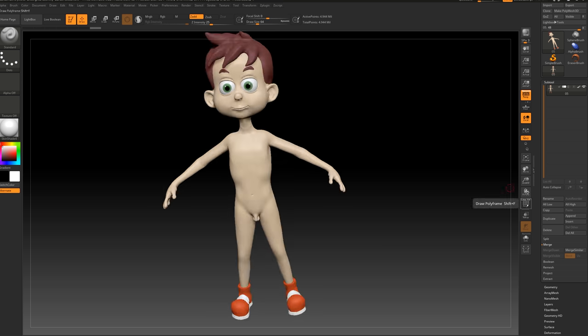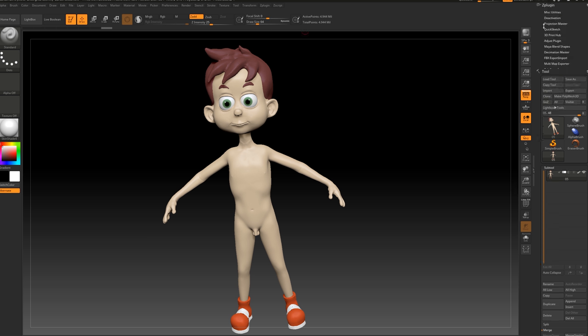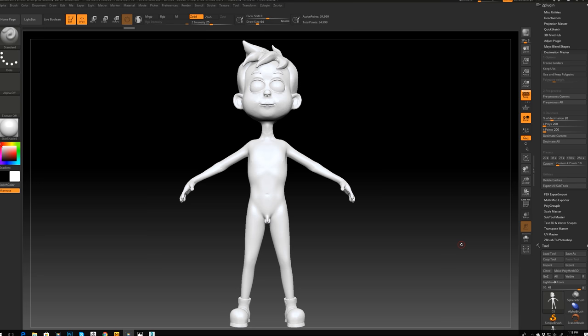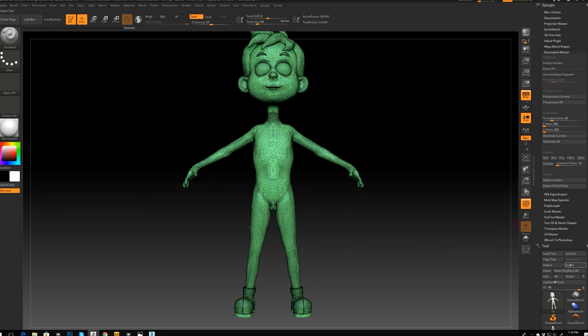Let's press polyframe, press Ctrl W and unite it, and let's go and decimate this guy. So ZPlugin, drag it in the right. And let's go to decimation master, and actually let's choose direct one, pre-process and decimate current, 35k. Let's see if that will be okay. Now the pre-process and decimate happened, let's check it out. Let's go to polyframe, and I think it's pretty decent for an avatar in Marvelous Designer.